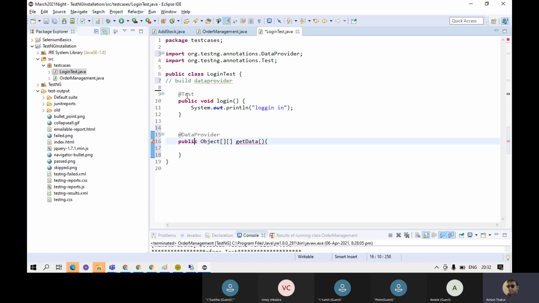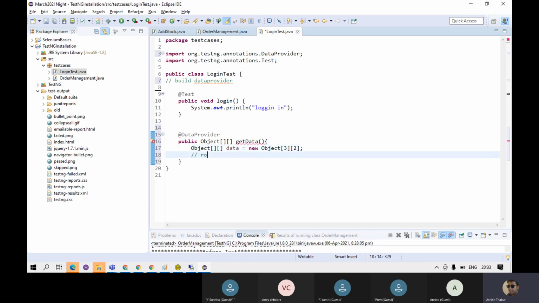Okay, so out here you create this two-dimensional object array known as, say, data. Now why do we create a two-dimensional object array? The object array will have a certain number of rows and columns, say 3 rows and 2 columns. So in every row we keep the test data actually.